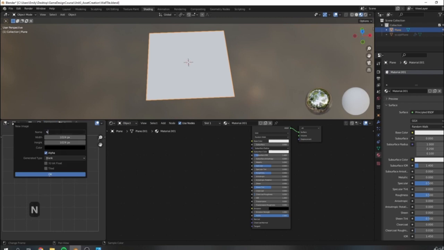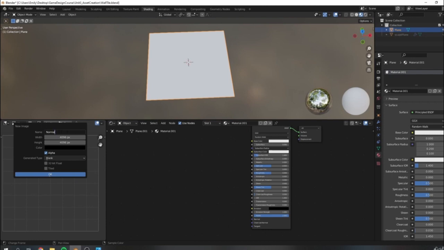Here we can give this a name. Let's call it normal, and a size. What resolution you choose is largely up to you. I like to bake at a pretty high resolution because it's very easy to de-res textures if you don't need that much. If they're taking up too much memory or you don't need that much detail, it's very easy to de-res them, but it's very hard to up-res a low-resolution image. For any of you that have tried to increase the size of an image you've downloaded or something and it gets blurry and pixelated, you'll know exactly what I mean by that.